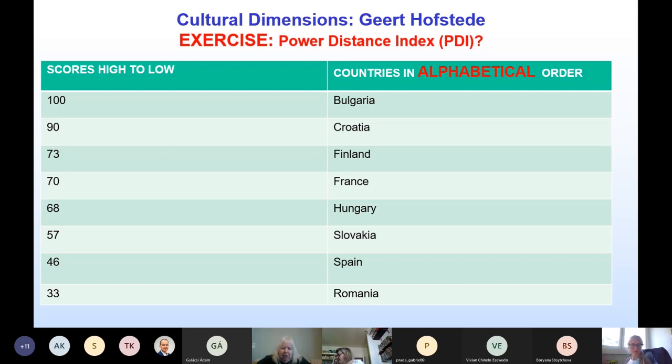So France is pretty high. Let me just check a bit. Right, 68. Yeah, well done, Katty. You're getting to know Hofstede. What do you think is the low one? Somebody has experience of this country that she has been talking about. Spain is relatively low, but it's 57. So it's kind of in between. The low one is Finland.